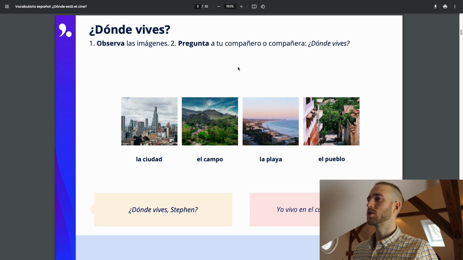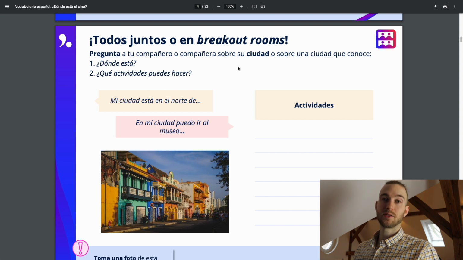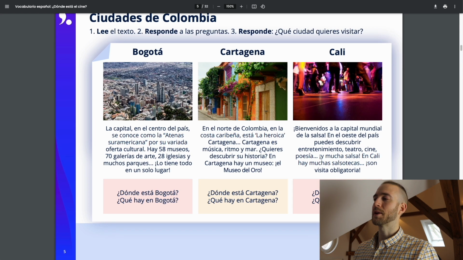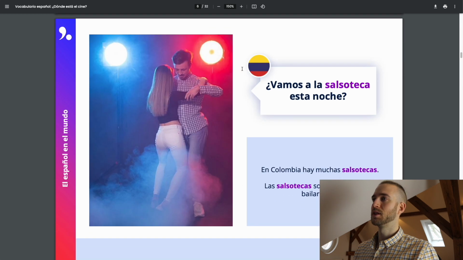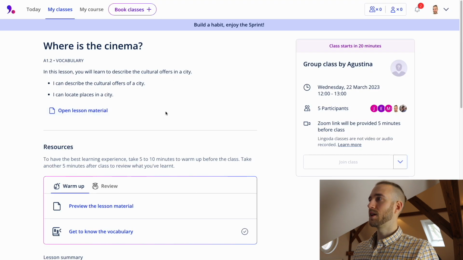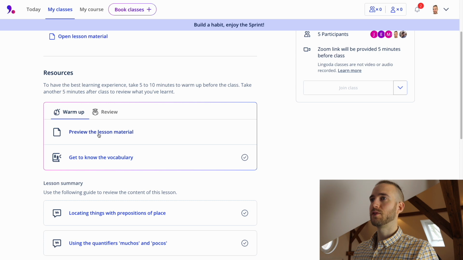And this is what we are going to do. So I can recommend that you walk through that by yourself just before the lesson. You don't have to do all the exercises, of course, but that you just walk through and get an overview about what's coming up. That already helps a lot. And more on that later. Okay, now we have done that. The warm-up, so preview the lesson material, we already done that.